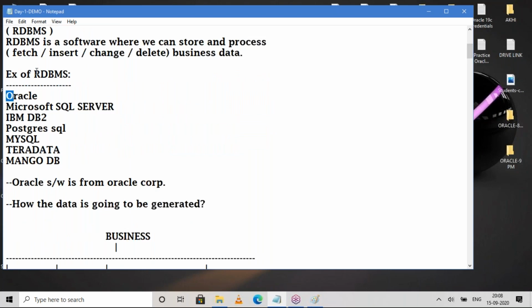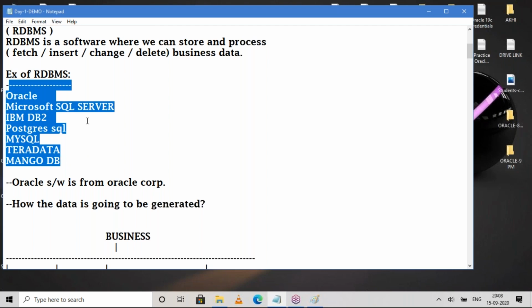From different companies, we have different RDBMS software. That is Oracle RDBMS from Oracle company, SQL Server from Microsoft, DB2 from IBM. Like this, different RDBMSs are available from different companies. According to your business requirement, you can use any one RDBMS.